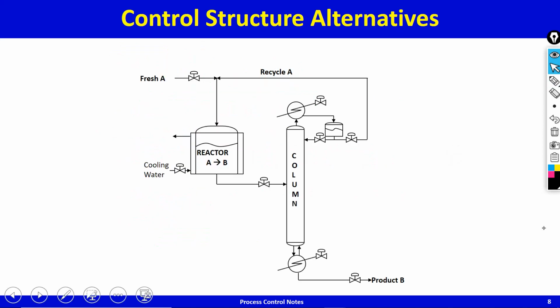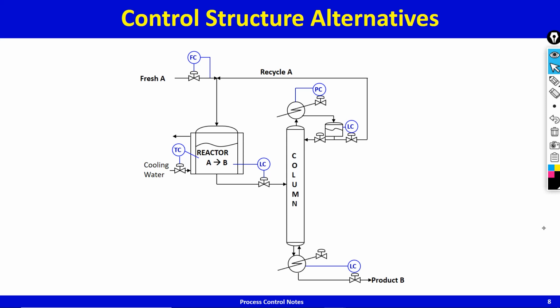So now let's continue. And just to show you this combinatorial flexibility, I just thought we'll take again the A to B process. We've removed the energy recycle loop here. I'm setting the production at the fresh feed. The fresh feed is flow controlled. On the reactor, the energy balance is closed by maintaining a reactor temperature, and the reactor temperature is maintained by adjusting the cooling water or the cooling rate. The reactor material balance is closed by manipulating the reactor outflow. So the reactor level is controlled by manipulating the reactor outflow.